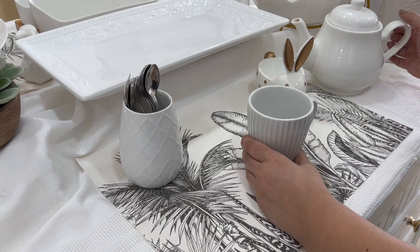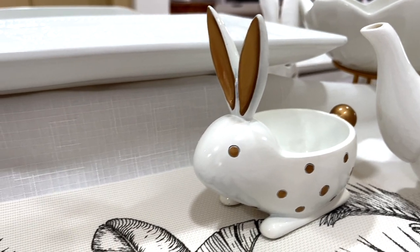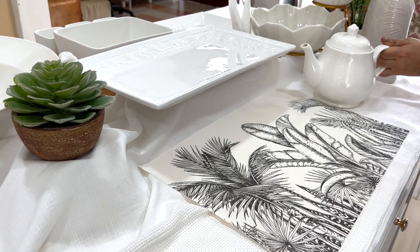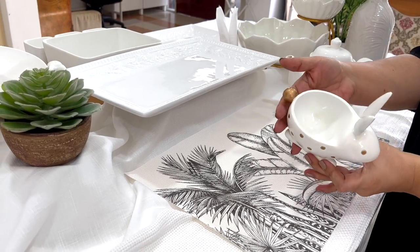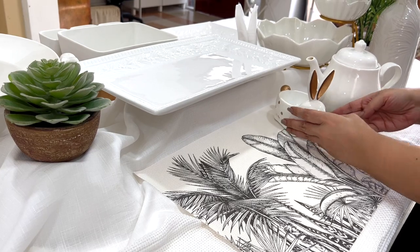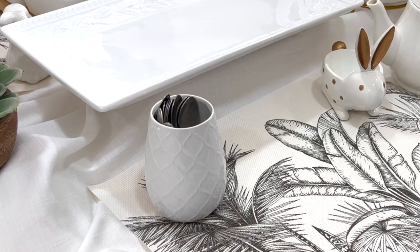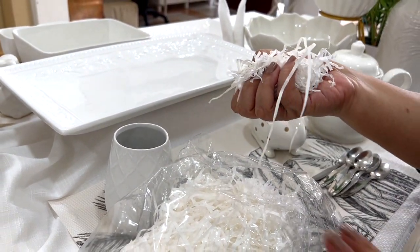Now let's work on the tea station. I'm making use of this area behind the buffet for tea. Grab your cup, add sugar or not as needed. We are going to be doing chai and keeping the sugar separately — my auntie G's don't really take sugar. The bunny theme means I can bring out my little sugar holder as well. It has helped many things over time and today it's going to hold the sugar — it's gorgeous with the gold ears and polka dots.